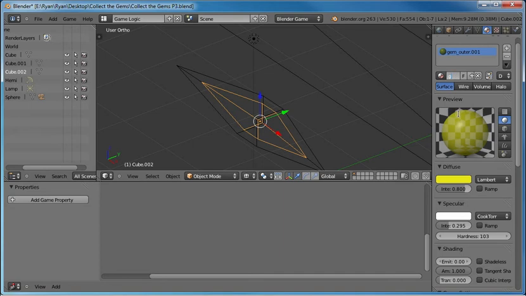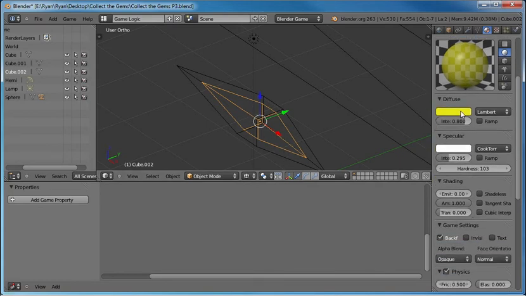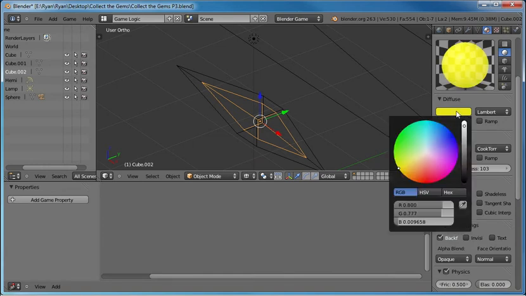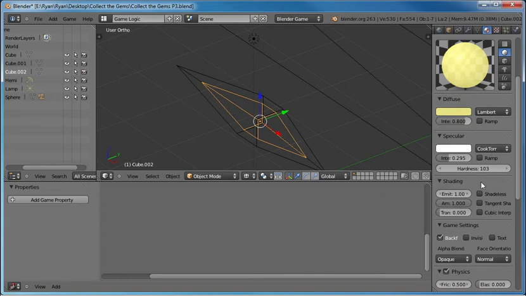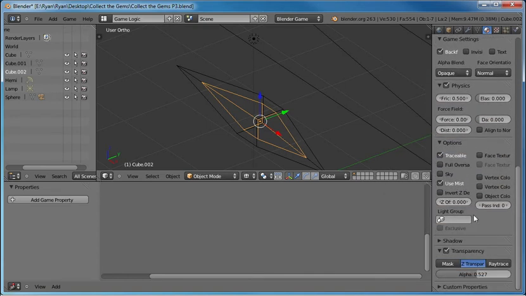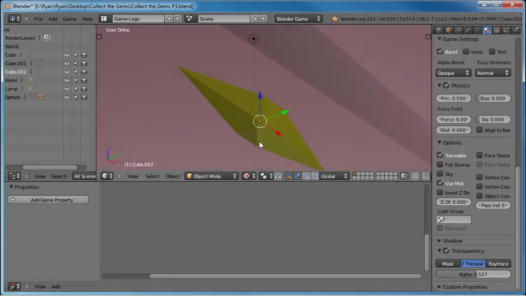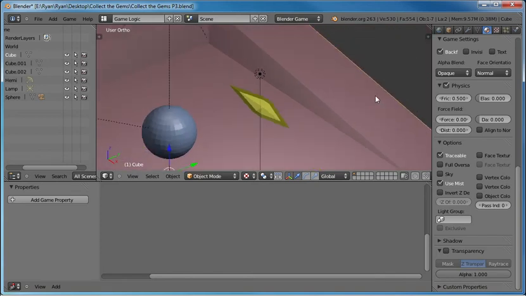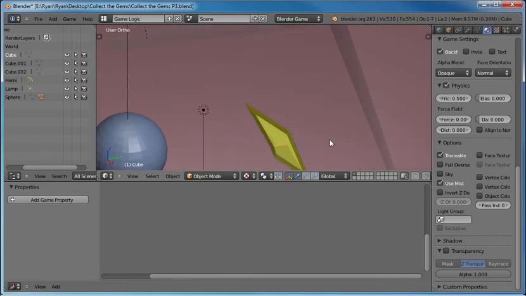I'm going to call this gem inner, and I want to give this a hot core in the center. So I'm going to turn up the emit value to 1. I'm going to turn down the yellow amount a tiny bit, and for the transparency I'm just going to keep it as is. And you'll see that if I switch over to textured mode and deselect it, we have the hot white core in the middle.